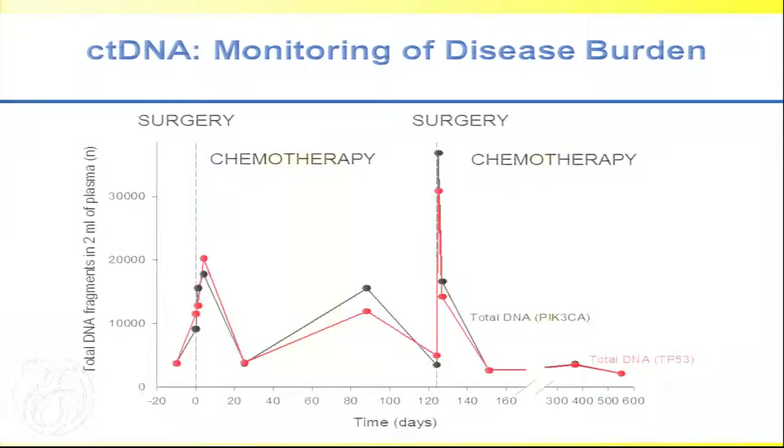Once we know a patient's mutation, or if you look at tumor burden, it doesn't matter which mutation it is. Is it a driver mutation? Is it not? We don't care. As long as we have one genetic alteration that we can detect reliably, that is important for the patient's cancer and that represents the patient's cancer burden, then we can use it as an individual cancer biomarker. This is a slide illustrating dynamic tumor changes over time in a patient who undergoes surgery and chemotherapy, multiple lines of treatment for colorectal cancer.